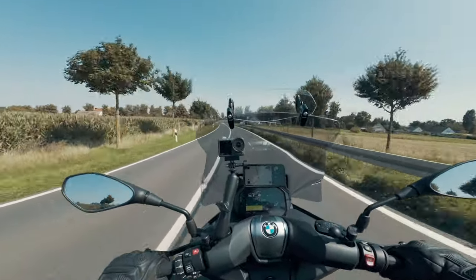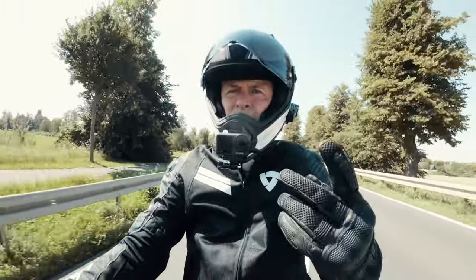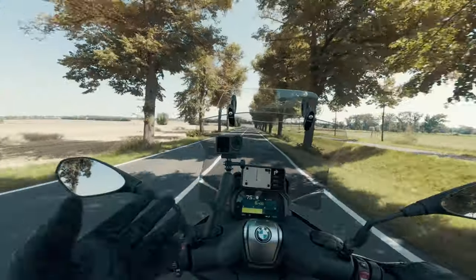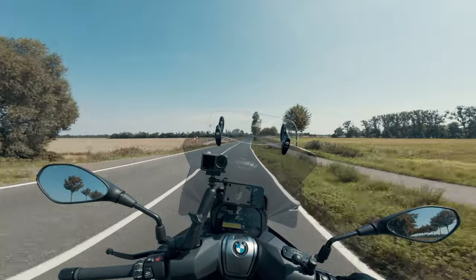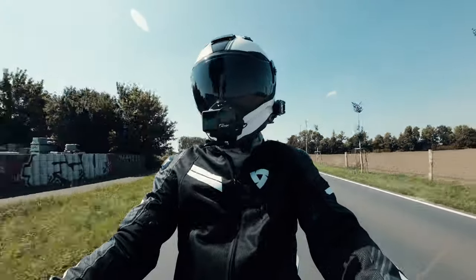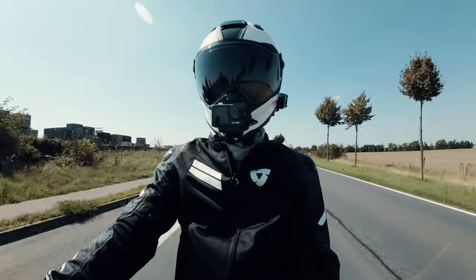For the same price you might be better served by those more specialized bikes. I asked myself: what am I actually doing with the X-ADV? I went on a gravel road maybe once in half a year, as you saw in my past videos. I'm more of a tourer — I like country roads, a lot of city riding because I live in Berlin, and sometimes a bit of autobahn. So my decision was: why spend so much money on a bike whose functions you're not fully using? I was paying for off-roading capabilities I don't use. So I decided to sell the Honda.